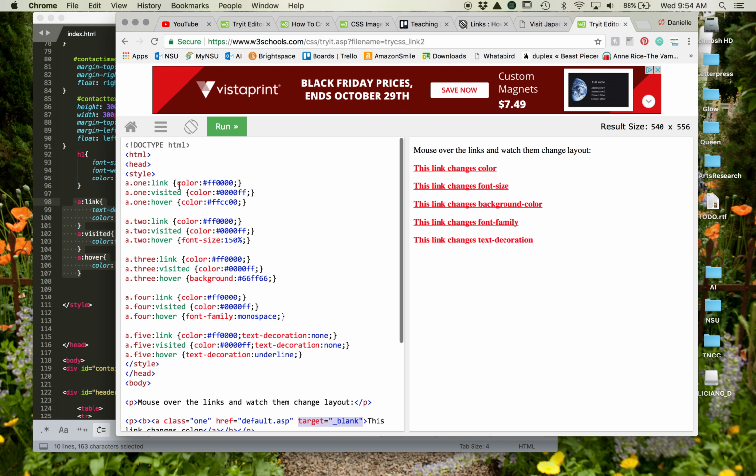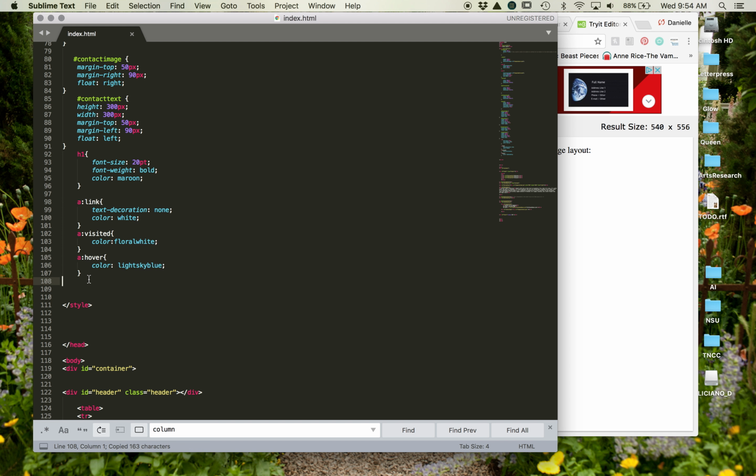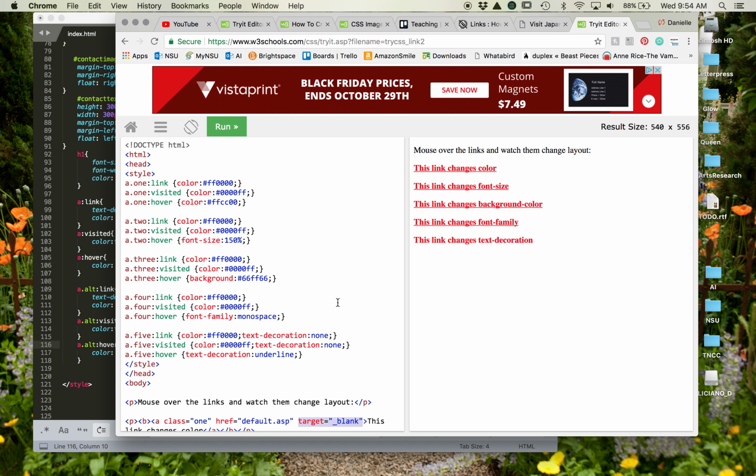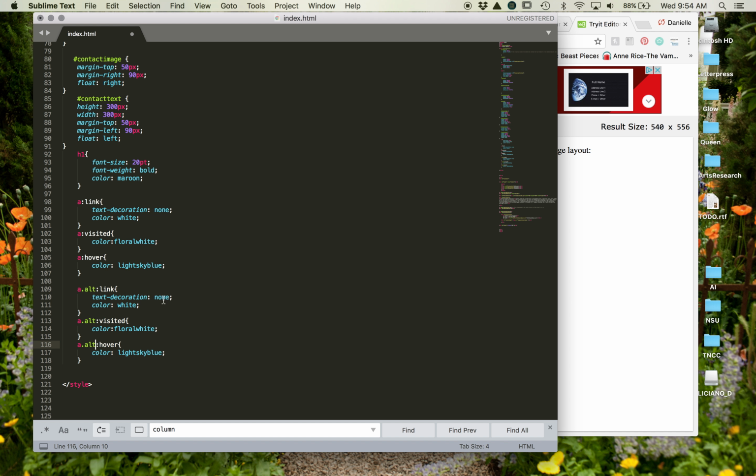So let's try this. Let's try to make one other link style in some different colors, and then we'll apply it to our new link. So copy, paste. I'm going to hit tab to bring that over, and in this case I'm going to call this a.alt because it's going to be the alternate link style, and it's my only alternate link style, so it shouldn't be too complicated. So let's make sure that looks right. A.alt, and then colon, and then all of the information we want. We'll keep text decoration none. Let's turn our color here to maroon.